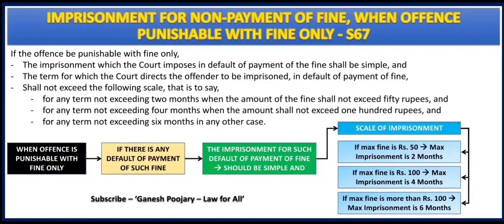Now, if you have watched my previous video where we discussed section 65 and 66, there under 65 we discussed about 1/4 of the imprisonment. I also told the example that if it was 10 years of imprisonment, then 1/4 will become 2.5 years. But here we are talking about only maximum of 6 months. So where is the difference? The difference is there the offences are punishable with both imprisonment as well as fine. Here we are discussing about fine only.